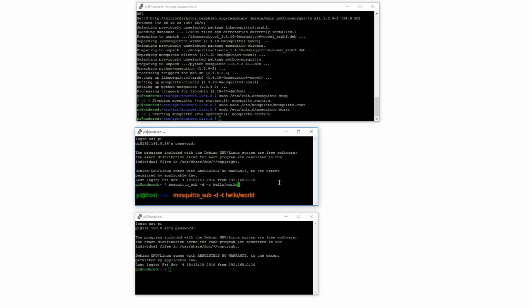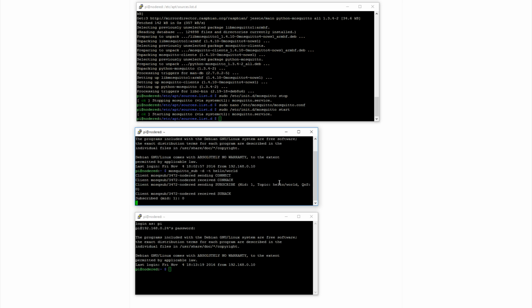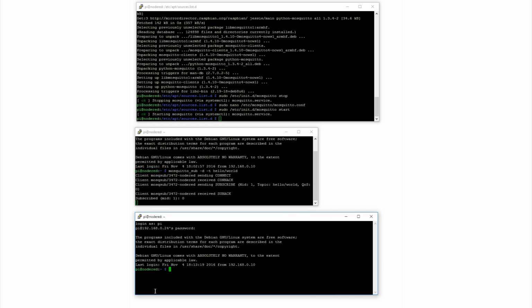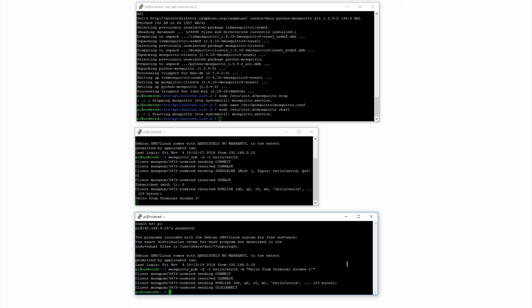This is a subscription to anything referenced under the topic Hello World. The command is acknowledged. In the second screen, let's send as a client a message with the topic Hello World, thus: sudo mosquitto_pub, topic Hello World, hello from terminal window 2. And our 29 bytes of data have been transmitted and received.